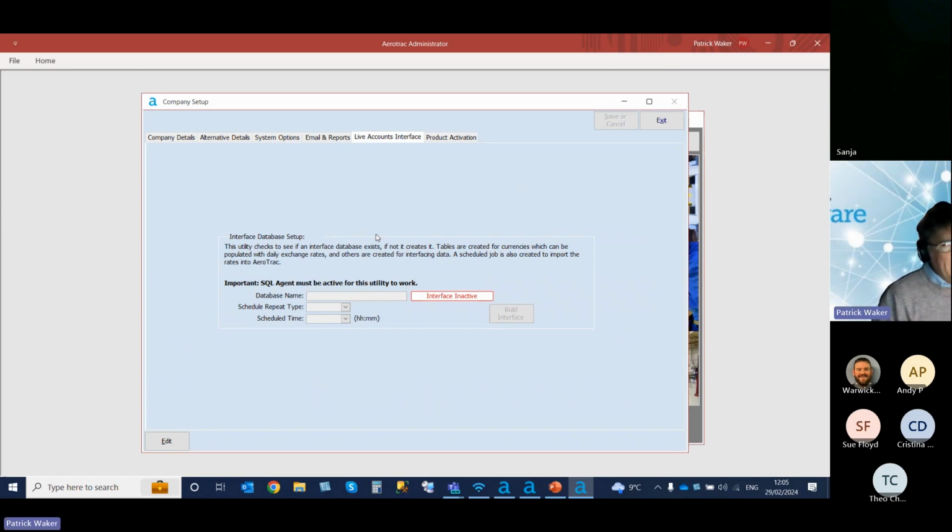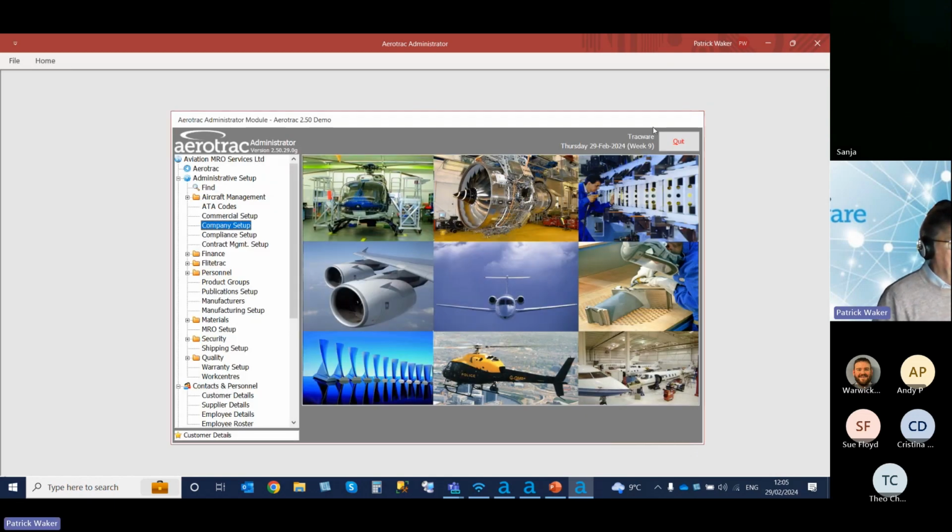The API is very much dependent on whether or not we've got a relationship with whoever creates the accounting software. Okay. Unfortunately, we've run out of time, as I thought we probably would. It was always going to be a bit of a stretch, and apologies for the fact that I was a little bit late starting. I'm almost just about an hour in. There is a bunch of other stuff that I can show you.